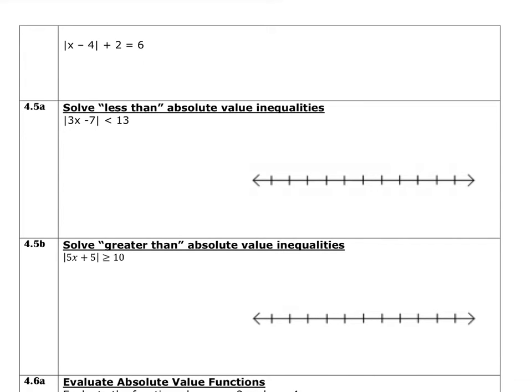A second problem with that learning objective is this one here. Now before you break this absolute value equation into 2, you must get the absolute value bars by itself. So subtract the 2 first. So you're going to have the absolute value of x minus 4 equals 4. Now this is the equation you break into 2. The first equation would be x minus 4 equals 4. The second would be x minus 4 equals negative 4.